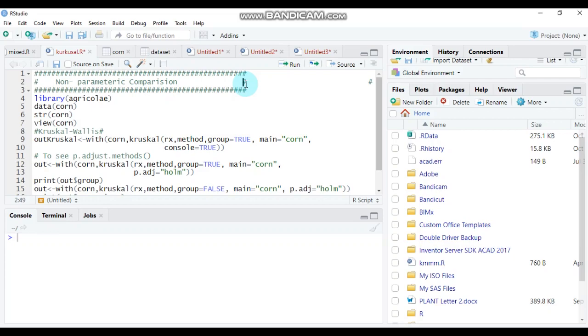The Kruskal-Wallis H-test is a non-parametric statistical procedure used for comparing more than two samples that are independent. So it is not to be used to compare two samples. This non-parametric test is equivalent to the parametric one-way analysis of variance, that means ANOVA. But as you know, ANOVA is more preferable when the data is normally distributed, whereas the Kruskal-Wallis can be performed without the data being normally distributed.